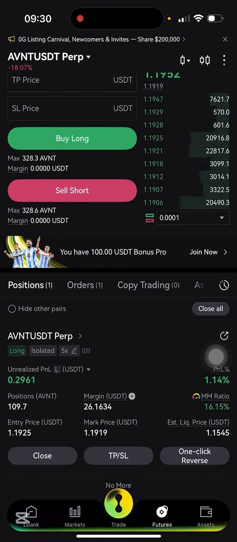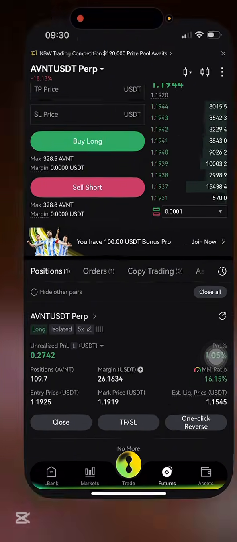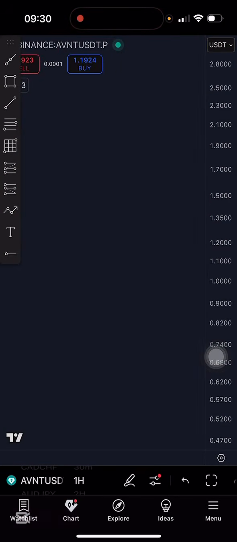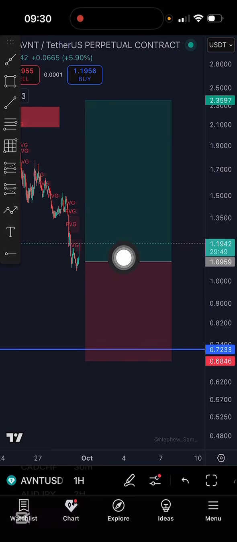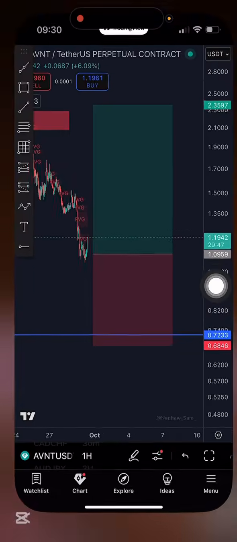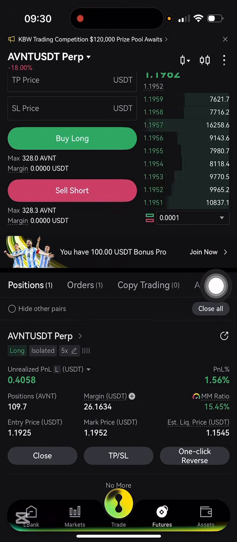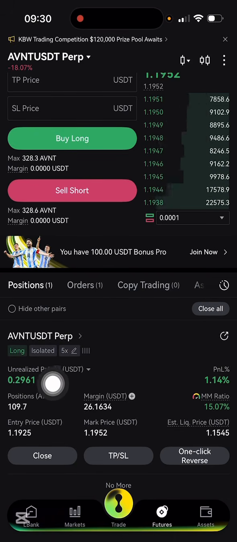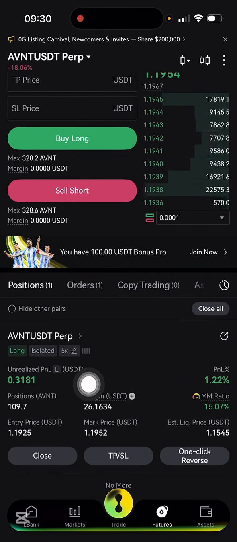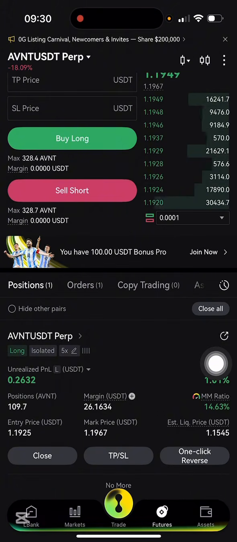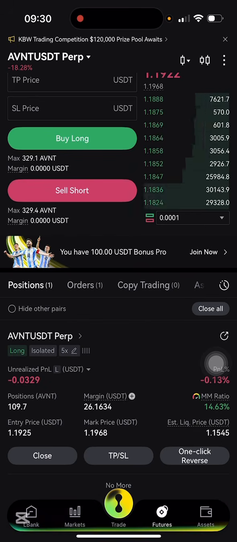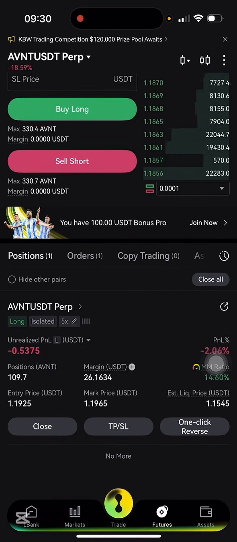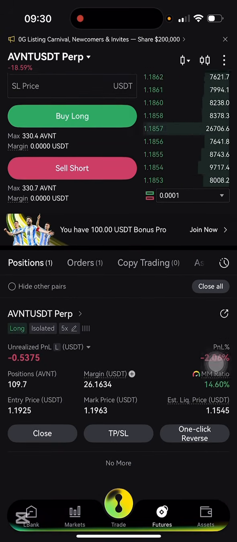Let's say we entered here where we're supposed to enter, we would have made some dollars right now. Currently what we have now is 29.31 profit. We should have made up to like $5 now, even more than that. But I'll just leave it there like that.